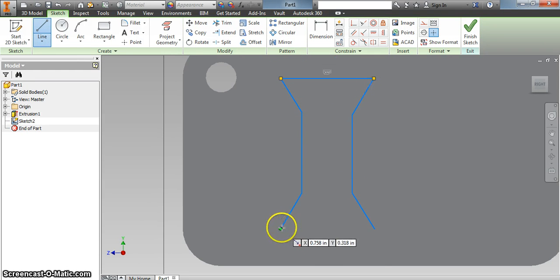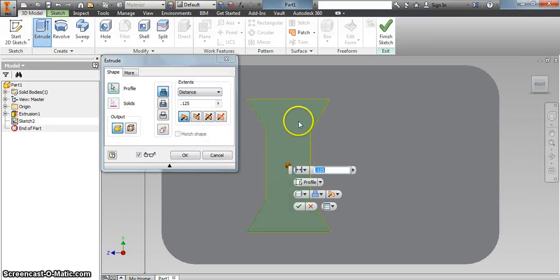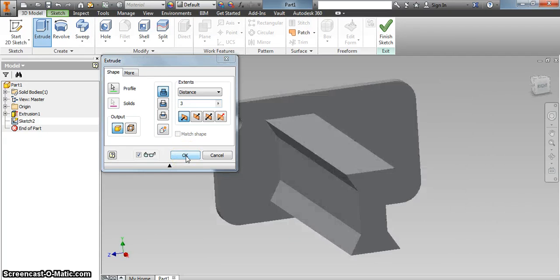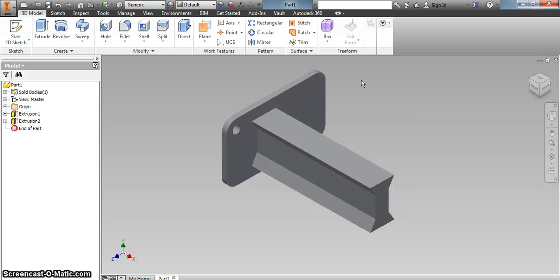Now I forgot to connect these two parts. Okay, so let's pretend this was the entire image and I'm ready to extrude it. Go to 3D model, extrude, click on the shape you just drew, or the logo or graphic, and I'm just going to extrude this up really far so that you can see it. Extrude it, and there you go. Okay, that's how you can use images to help you trace for templates.